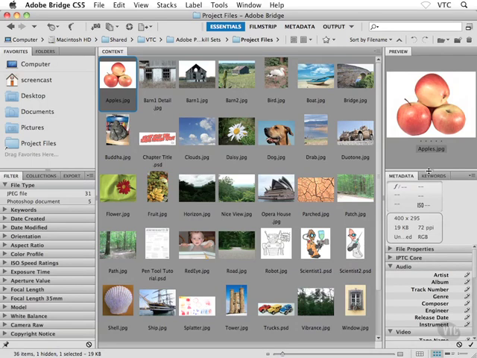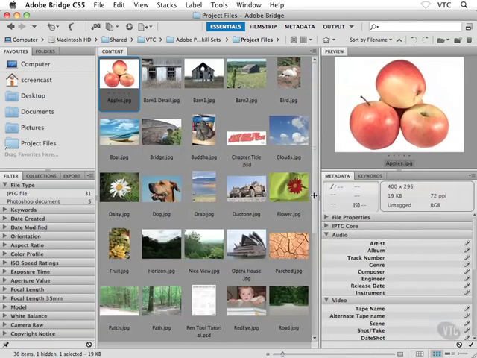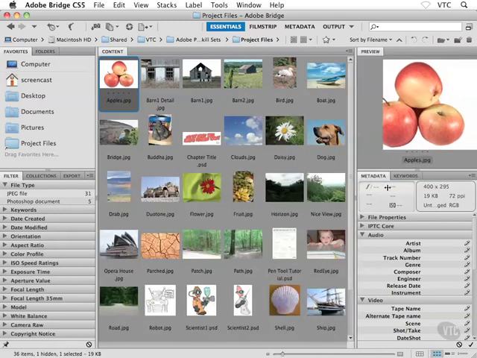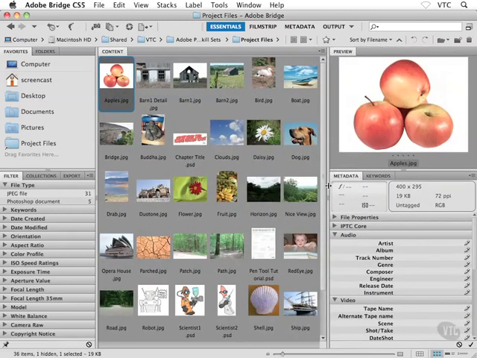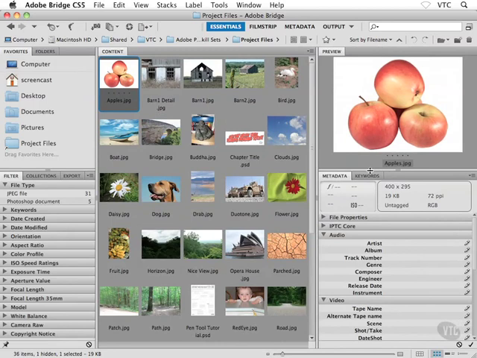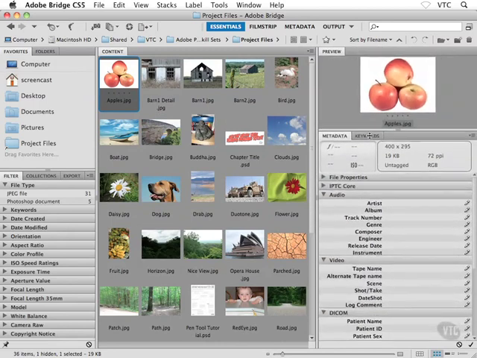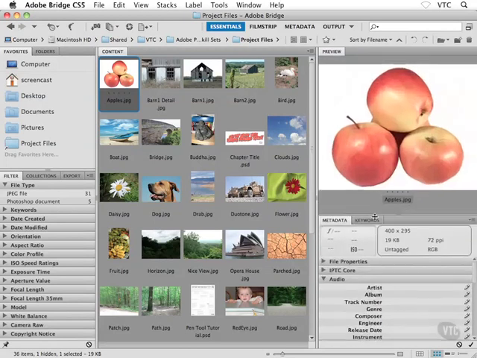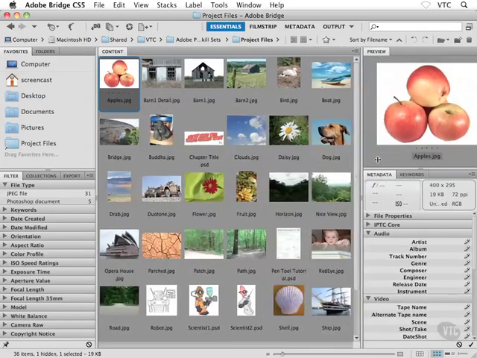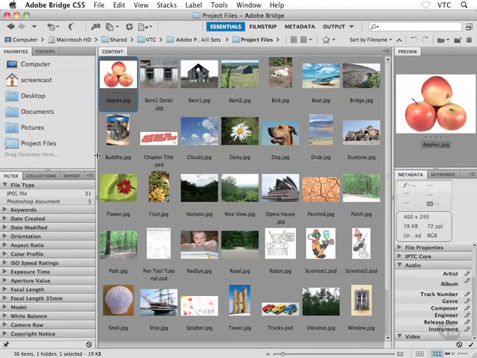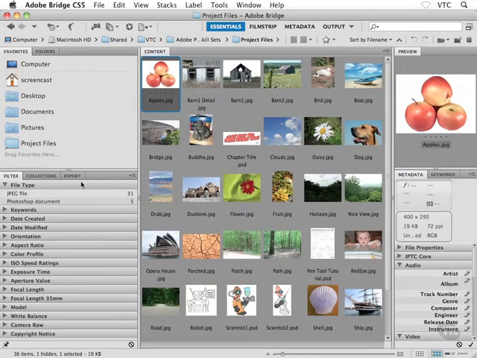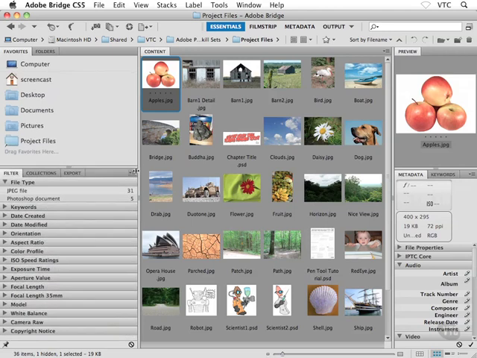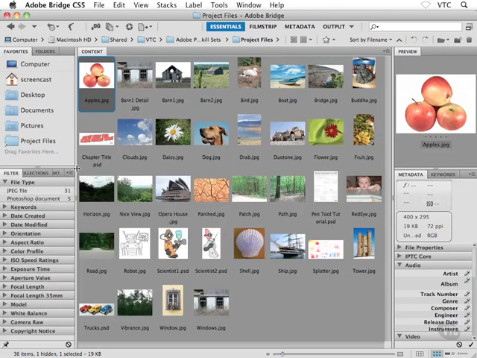What's interesting to note is that all of the panels in this main interface are draggable. If I want to make the right-hand side a little bit larger, I can certainly drag on that vertical divider. I can drag on dividers that appear between panels as well. Maybe I want to increase my preview and thus decrease the metadata panel. I could certainly do that. And of course, the same holds true over on the left-hand side as well. I can make my favorites and my filter panels larger and smaller just by dragging on these little dividers. So hopefully no worries.